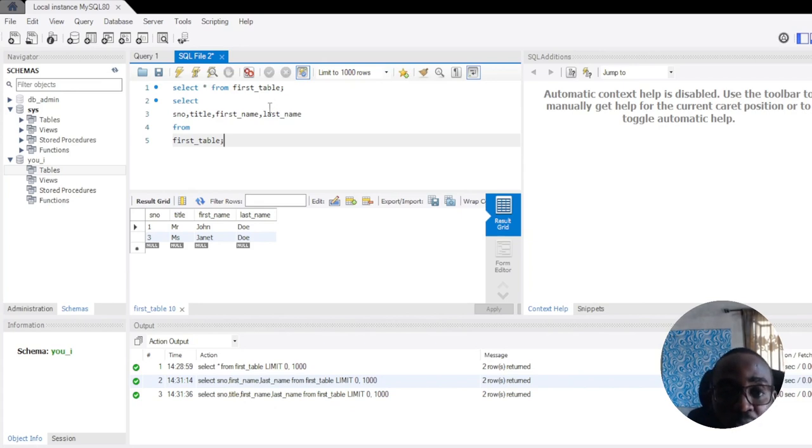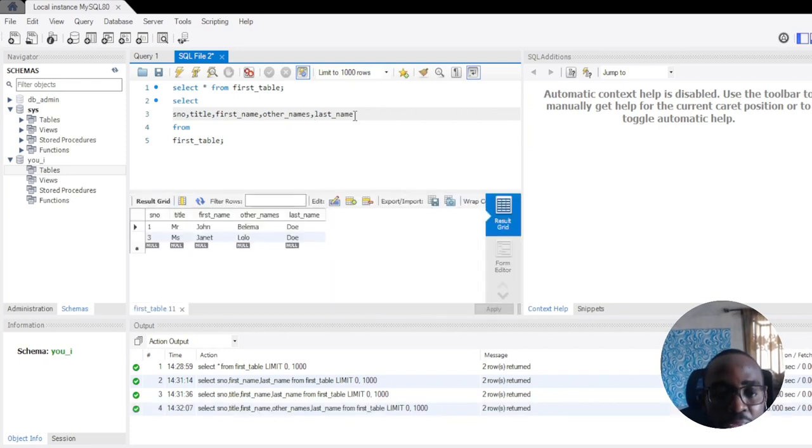So I could say, the arrangement of this name, I want the other names to come in here. Now observe that for each column that I'm typing in, I'm putting a comma to separate it. I get to the last one, where I can hit a space or come to another line, and then I run the command. So now I'm saying Mr. John Belamado, Miss Janet Lolo Do.